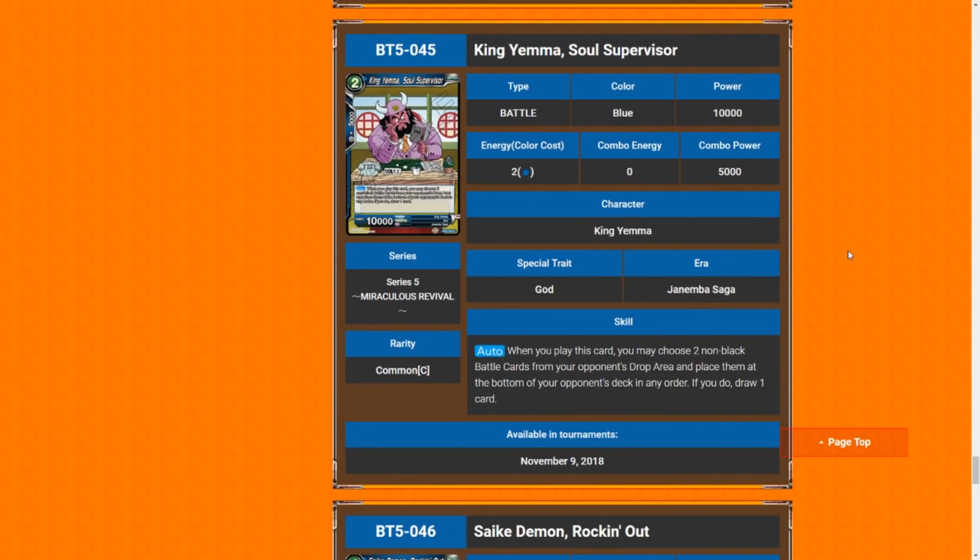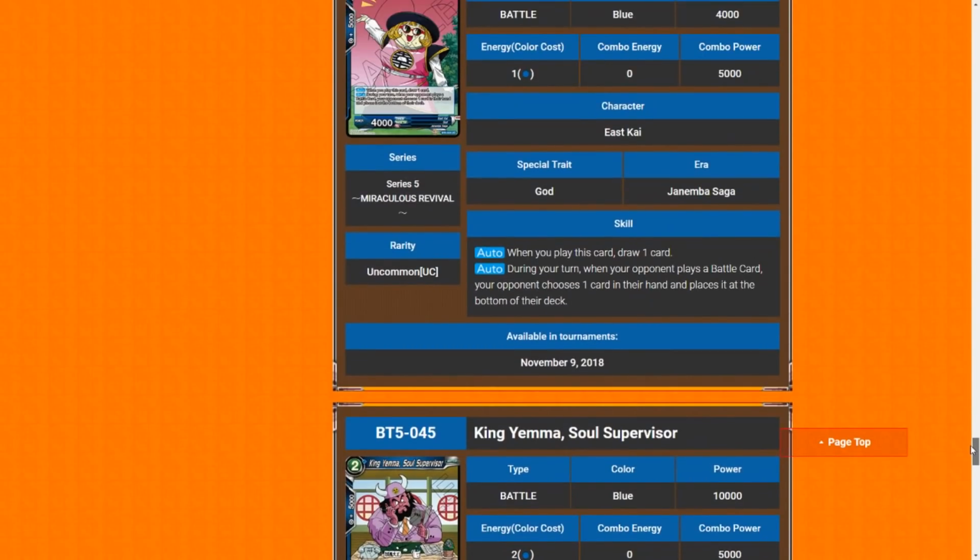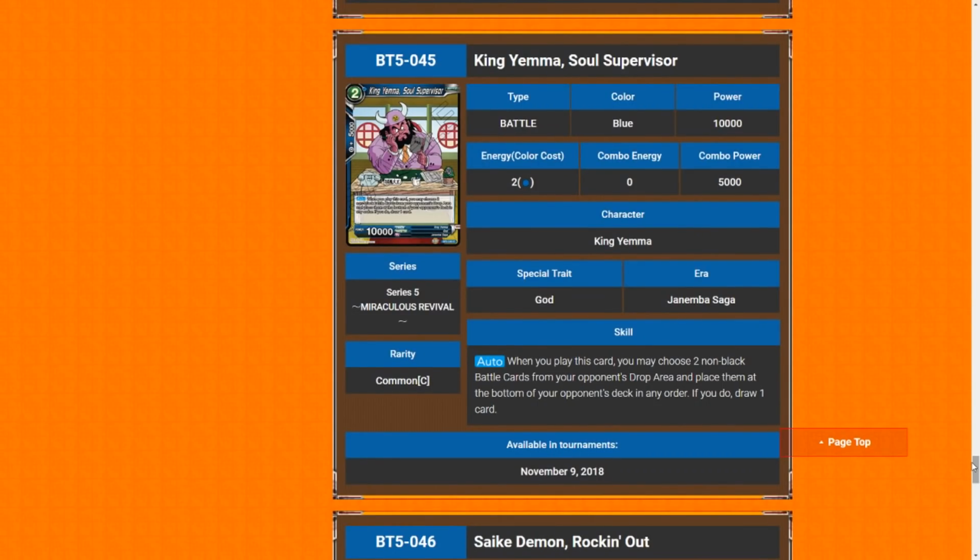King Yama, Soul Supervisor. I do love that card, by the way. Like I said, East Kai, pick up some foils on that bad boy. Bad girl. Bad girl Riri. King Yama, Soul Supervisor. He is a god, so Gowasu support yet again, so looking pretty good. Love it, love it, love it.